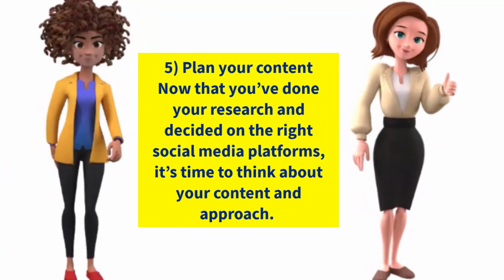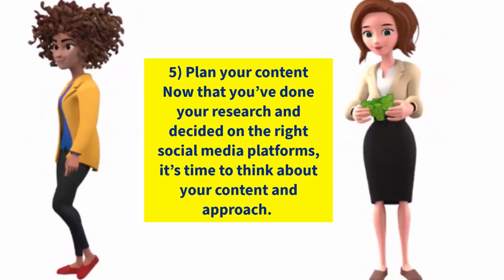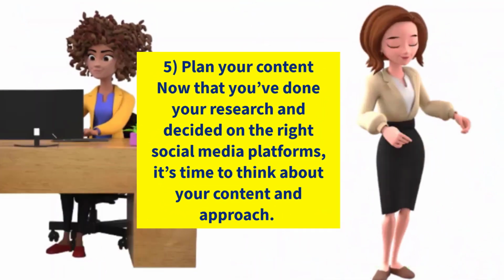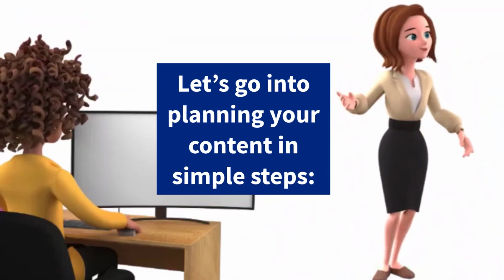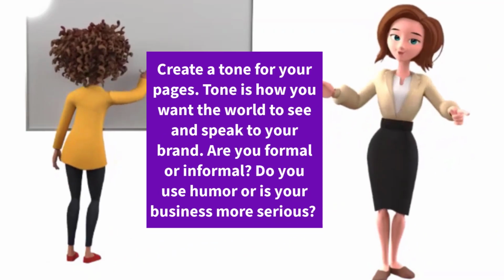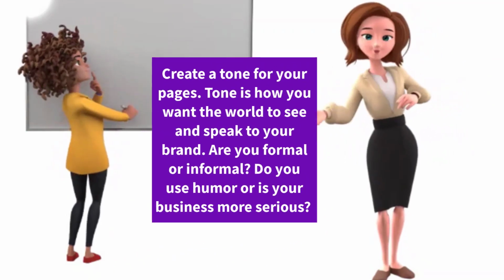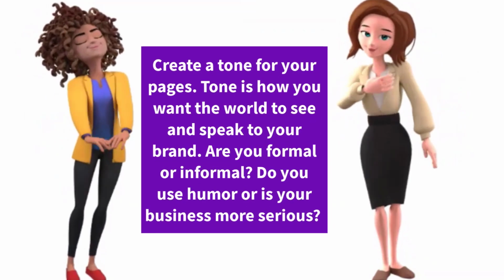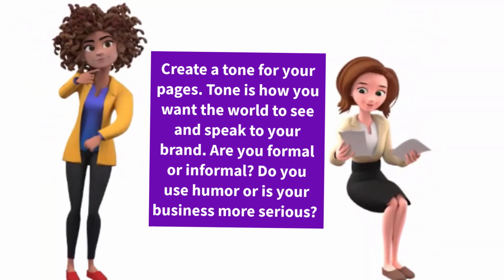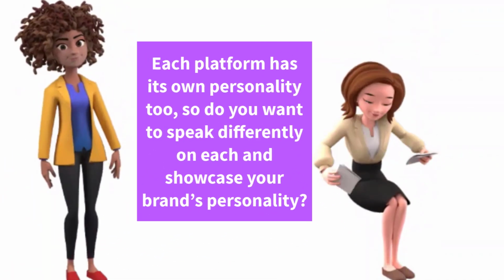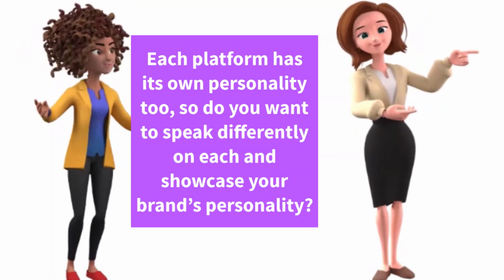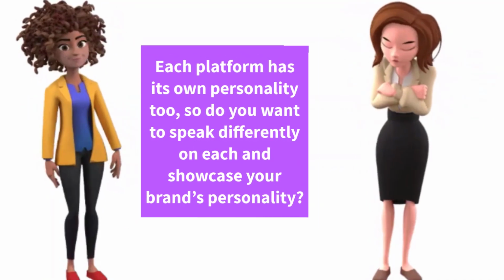Number 5. Plan your content. Now that you've done your research and decided on the right social media platforms, it's time to think about your content and approach. Let's go into planning your content in simple steps. Create a tone for your pages. Tone is how you want the world to see and speak to your brand. Are you formal or informal? Do you use humor or is your business more serious? Each social media platform has its own personality too. So do you want to speak differently on each and showcase your brand's personality?